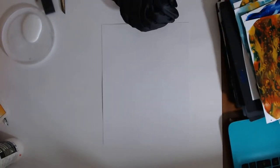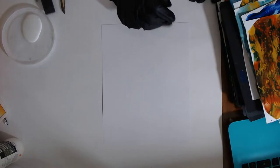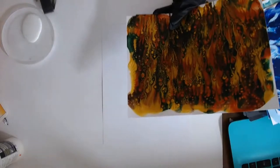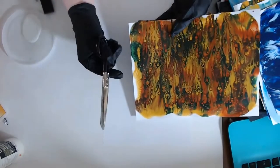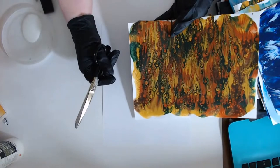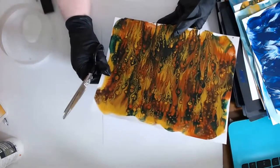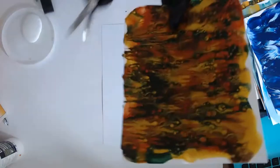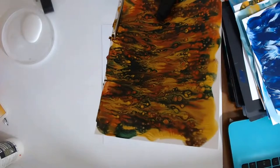All right. I hope it's bright enough. We've got all the windows open. It's just kind of a gray day in the Northwest. It's not very sunny out. Maybe later this afternoon the sun might come out. I've got a couple of pairs of scissors here. Hope everybody's having a good Tuesday. I hope everybody had a good weekend. Staying home, staying safe for those that are.